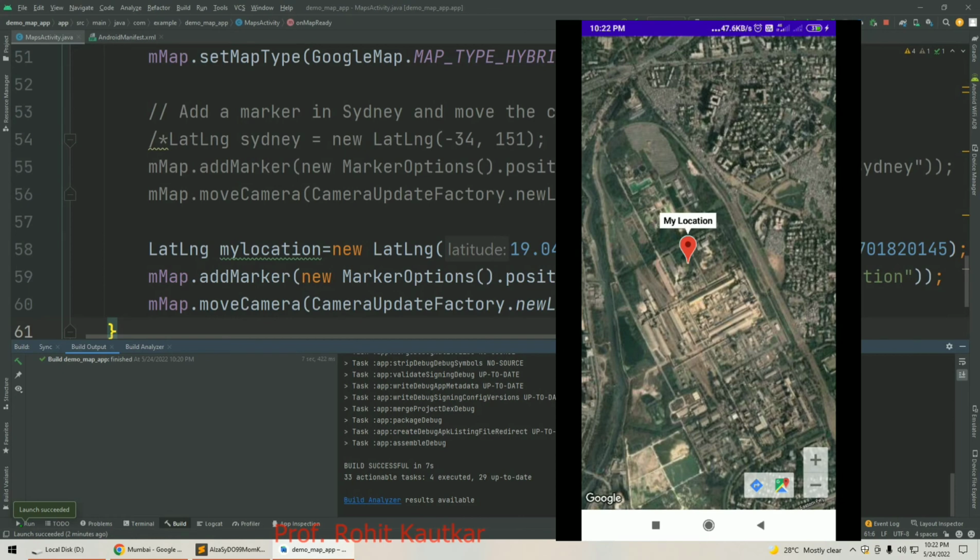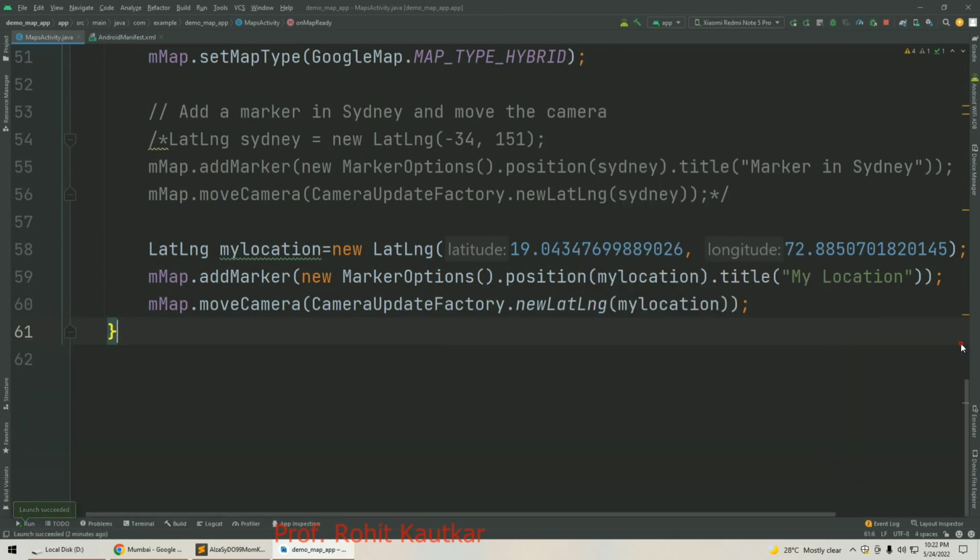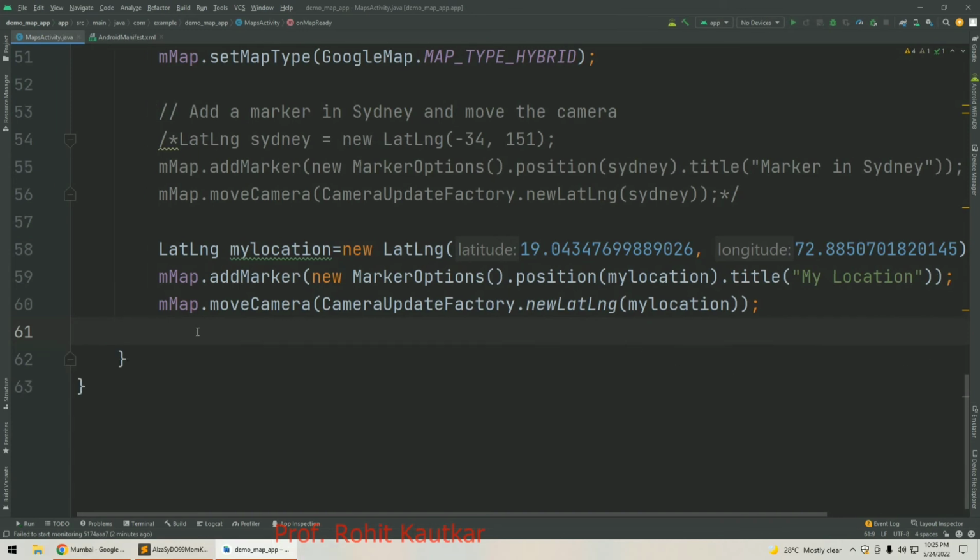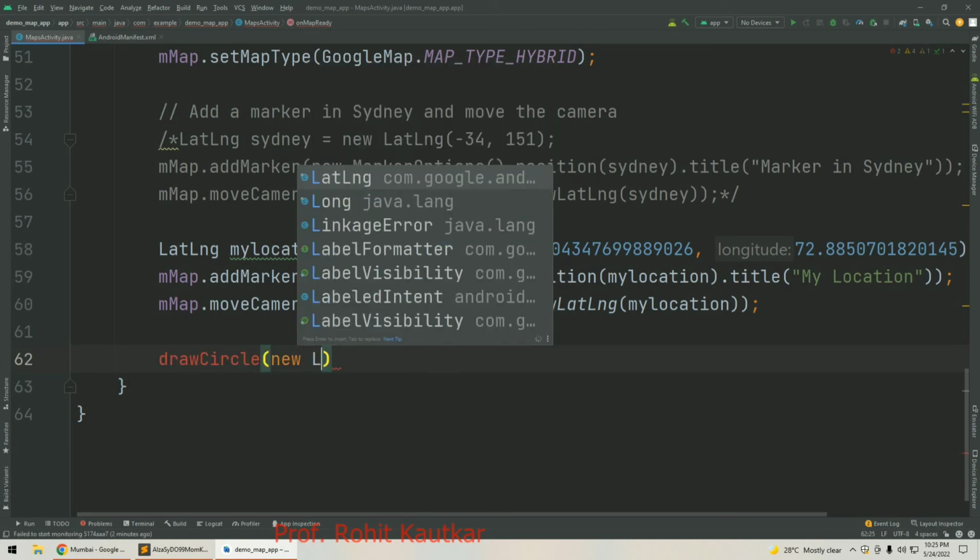Now next, friends, I will show you how we can add a circle around the marker to highlight a specific geographical area. Here we will use one custom method called drawCircle, and to this method we will pass latitude and longitude.